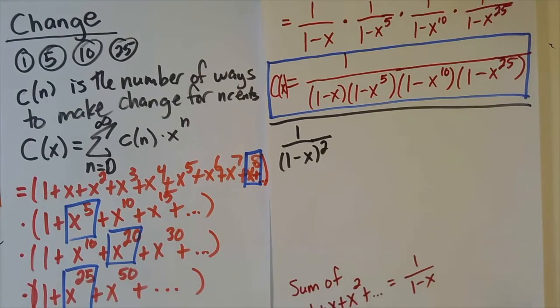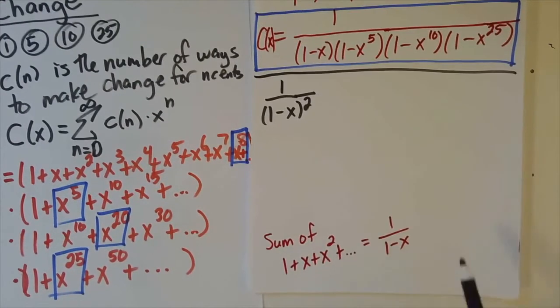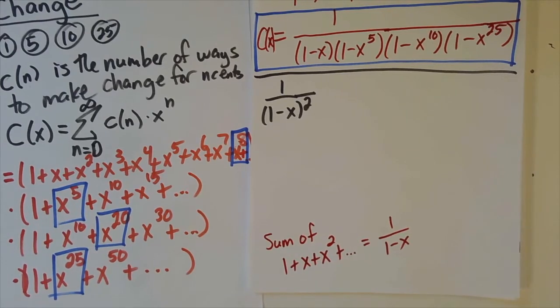And the way we did that at the time was to notice that this is actually the derivative of 1 over 1 minus x. And so we wrote out this, and then we just took the derivative and said, okay, well, it's going to be 0 plus 1 plus 2x plus 3x squared plus 4x cubed plus and so on. Which is fine. You can do that.